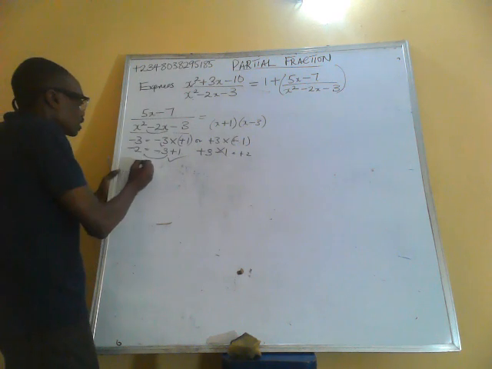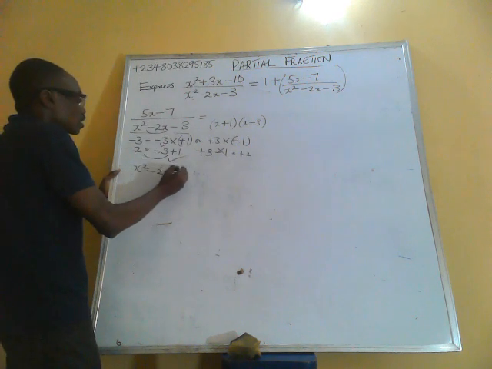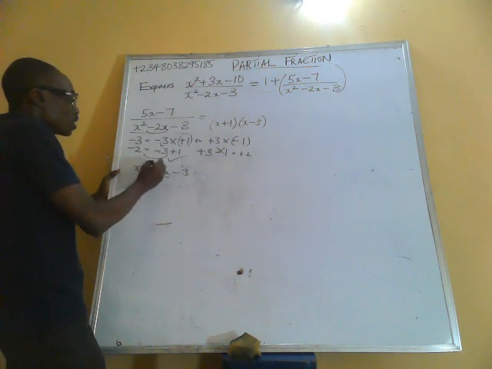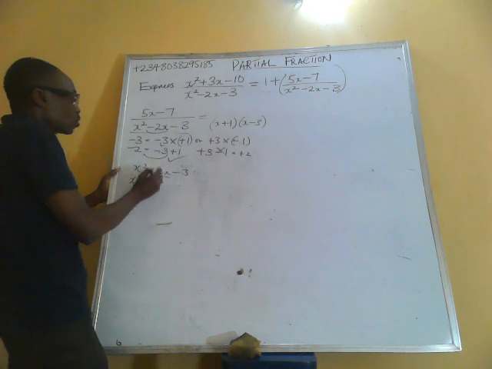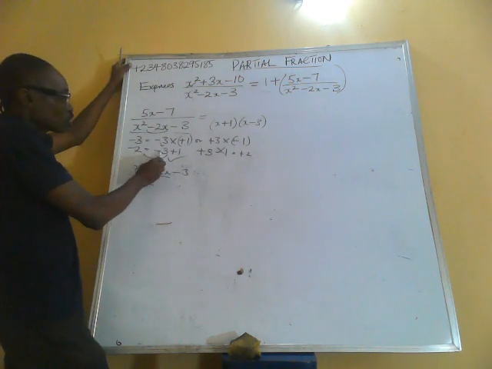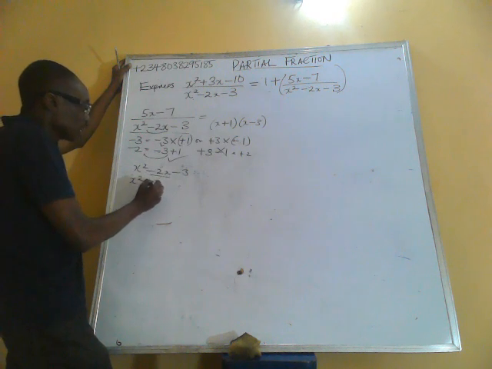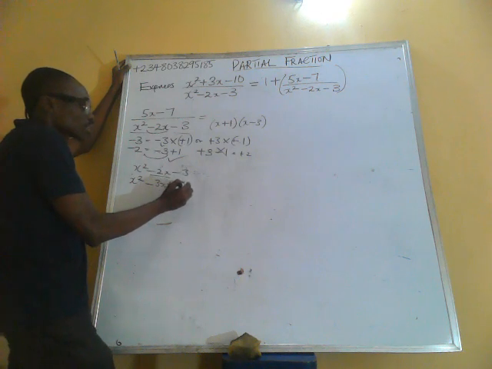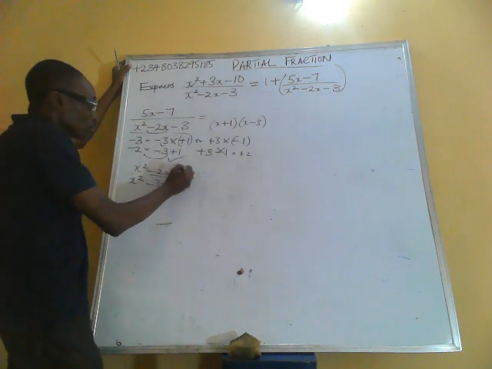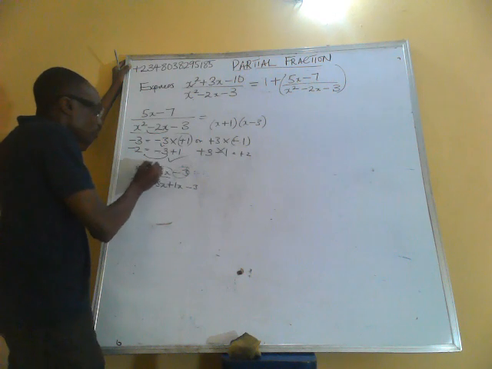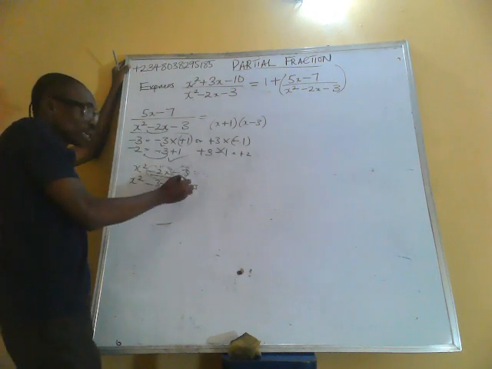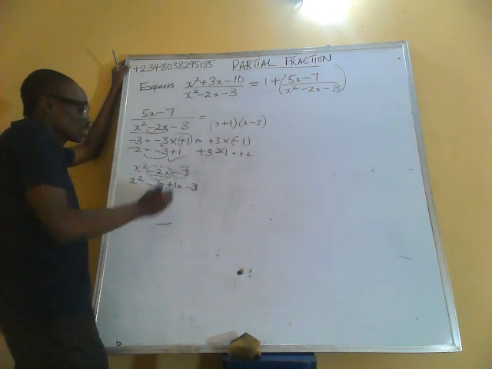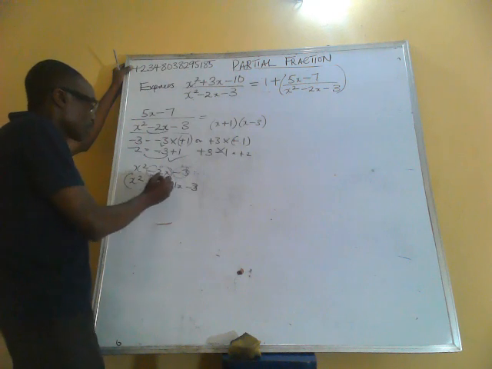So rewriting x squared minus 2x minus 3, wherever we have minus 2x, we are going to put x squared, then minus 3 and plus 1, so we have minus 3x, you attach x, and plus 1x, then this minus 3. What we are replacing completely is the minus 2x. This one is still going to be there. So minus 3x plus 1x will give you minus 2x. So next, we put them into brackets.